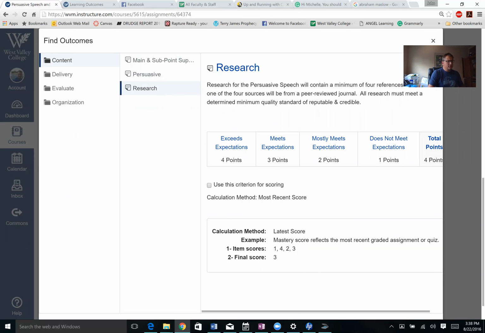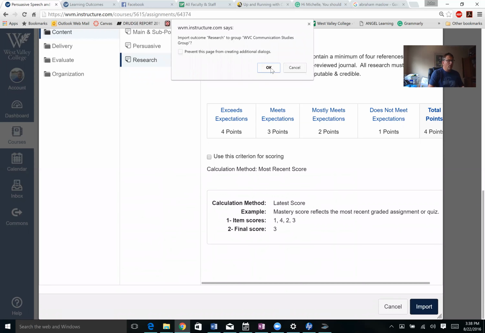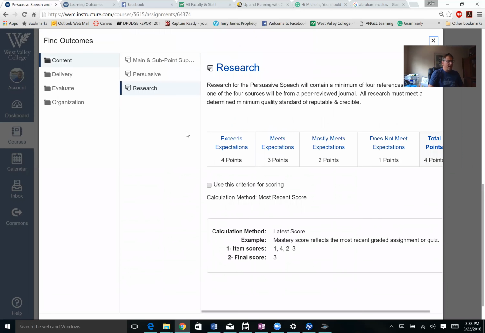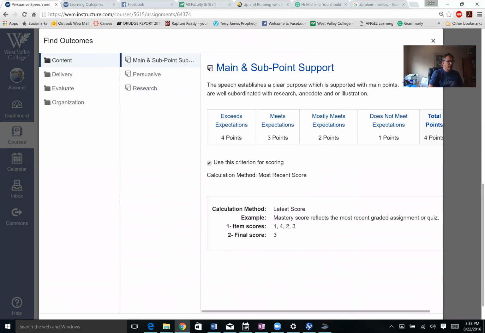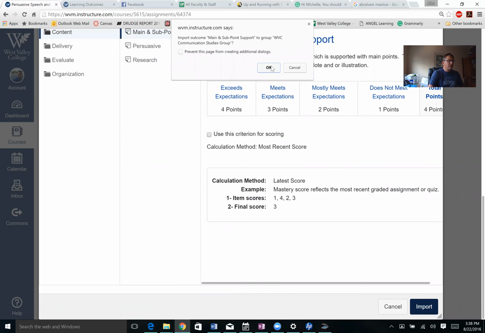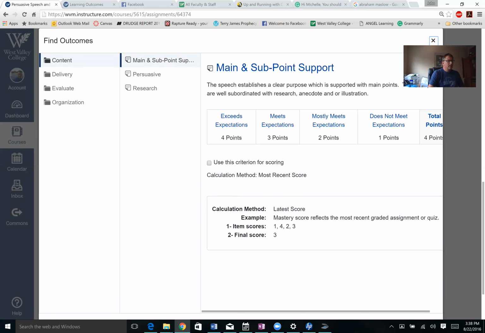The SLO is just an overall measurement that we have come to an agreement on to say this is kind of what a student will achieve. How they get to that achievement is up to you individually. This maintains your pedagogy and academic freedom. How you get to these outcomes is entirely up to you. We just want to make sure that you get your students there. So I'm just going to continue adding these.